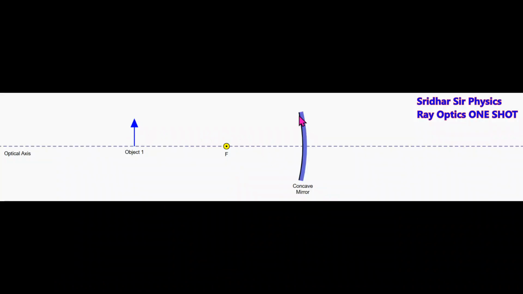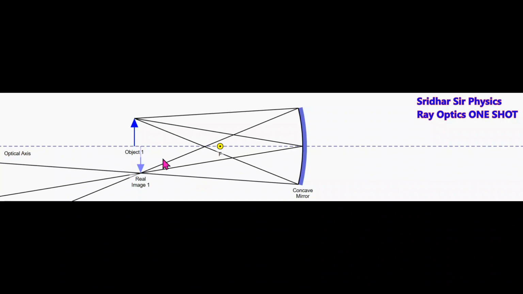So I have the concave mirror here. There's an object, a real object we have kept. There's a focal length here. Now we can control the radius of curvature and we can control the aperture of it. Then for this object, I'll send the incident rays. Look at this ray, after getting reflected, it will pass through it.